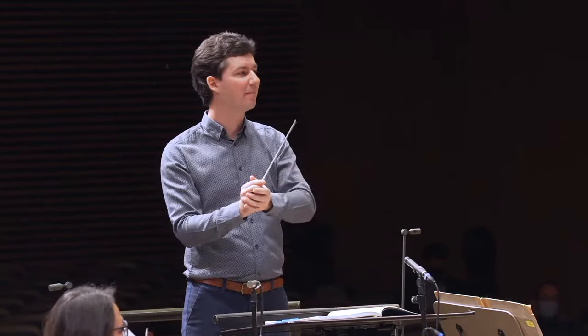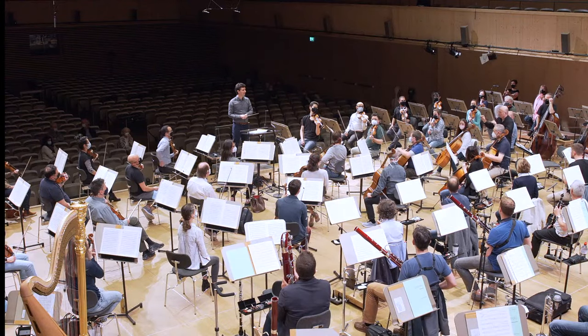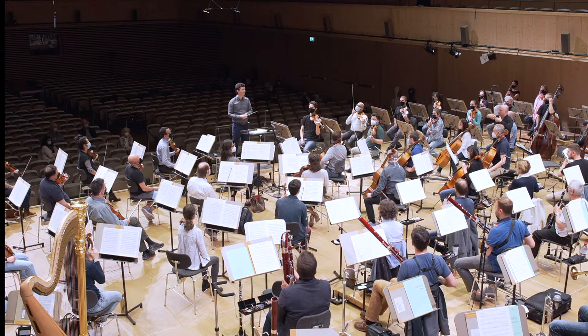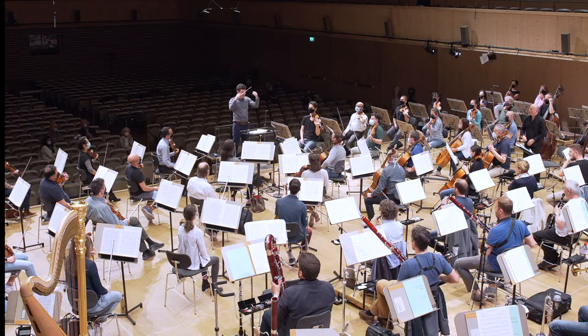This is a chorale or something. You can't start like this. Bam, so that you will breathe and make a gesture. The gesture needs to be understood.